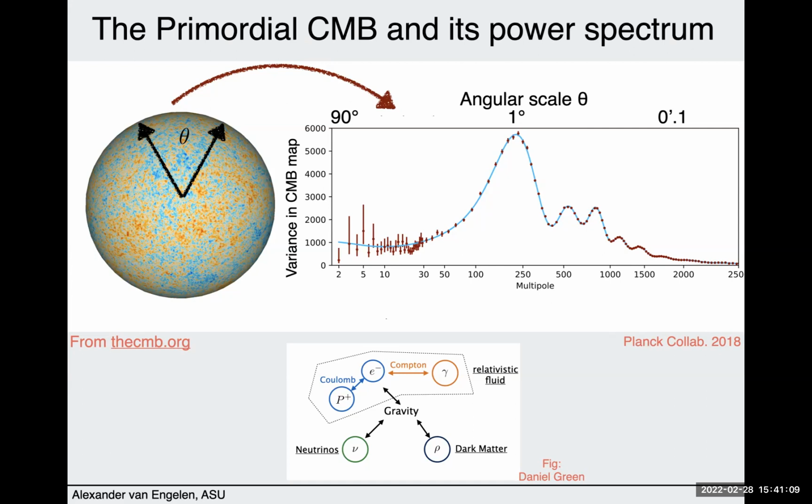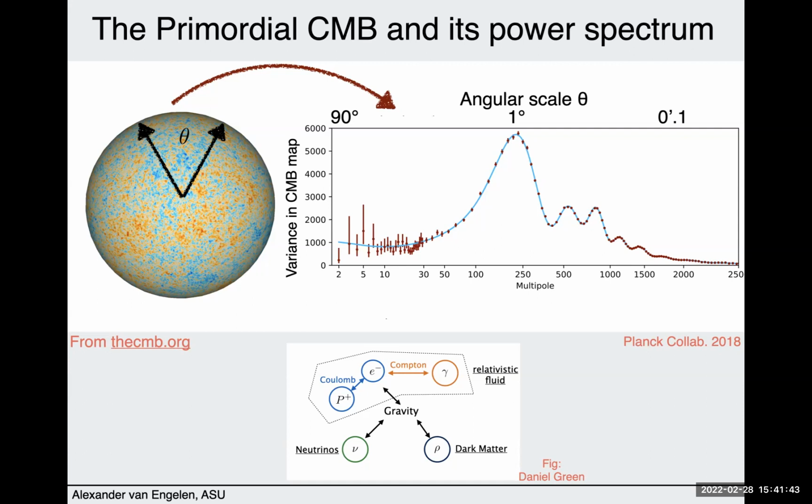This is the so-called power spectrum that's breaking down these fluctuations as a function of angular scale. If you take that CMB map and ask, how bright are the fluctuations on a given angular scale? That gives you the plot on the right. There are three things about this plot that are interesting to me. The first is that we have this solid theoretical prediction in blue. The second is just how good those data points are in red. Those error bars are absolutely tiny. And the third is that the data and the theory agree with each other perfectly.